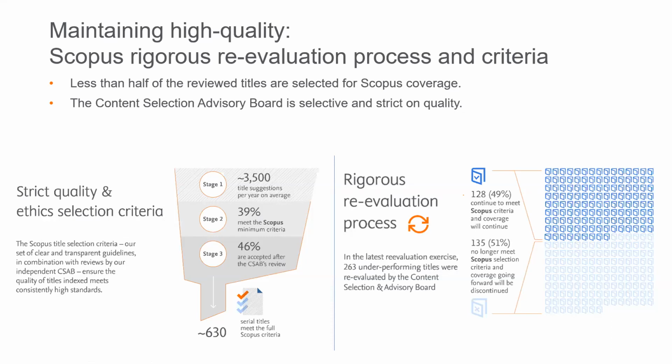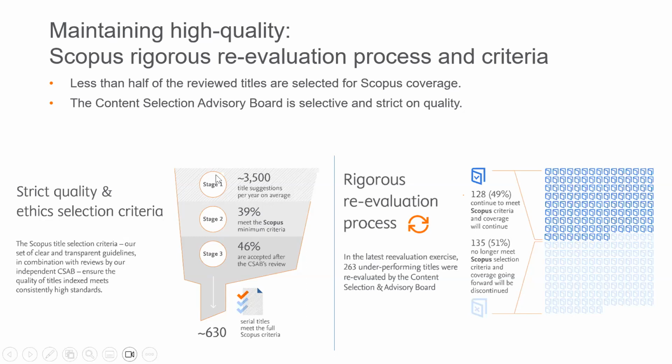So we have two types of journals in Scopus. There are journals that are already indexed in Scopus, and a re-evaluation process for these existing journals is conducted each year. And there are some journals trying to be indexed, applying to be indexed in Scopus. So the journals trying to be indexed in Scopus go through this specific criteria.